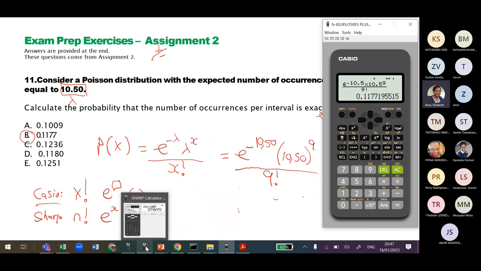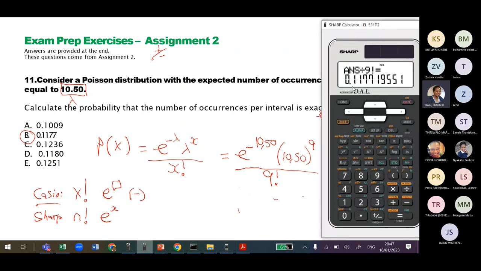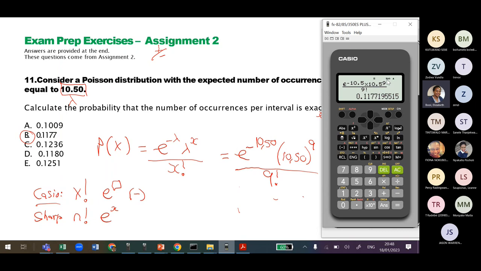Those who are using a Sharp calculator, you also get the same answer. The only trick here is that for every step you do when calculating e to the power of a negative, you need to press equal, press the multiplication button, and press the next step, and say equal. Always remember to press the equal sign. If you don't, the calculator will apply the BODMAS rule while you keep punching in values, and it will not calculate correctly, especially if you don't use brackets. So pay attention to how you work with your calculators, especially Sharp calculators, because you need to calculate the steps individually, unless you have the right calculator that also creates fractions like this.